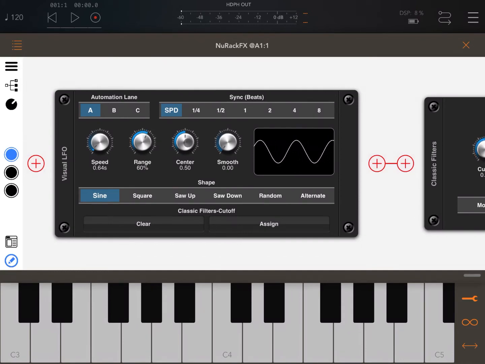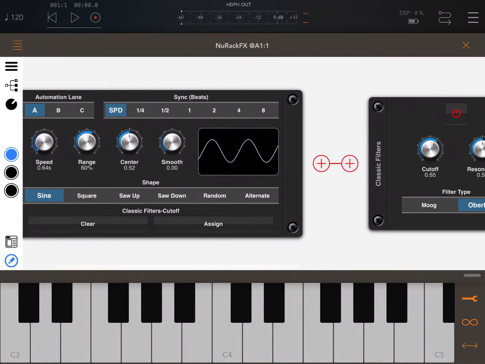Then the position, and you can see the effect on the graph moving up and down in terms of the position, and it affects how the knob will move. If I increase the range, you see it's moving further up again and again. It's at maximum now. If I decrease it to 50%, you can see it stops around here. Now I can move the center up. See, it moves up here, because I start from a higher position, so I move the center position.